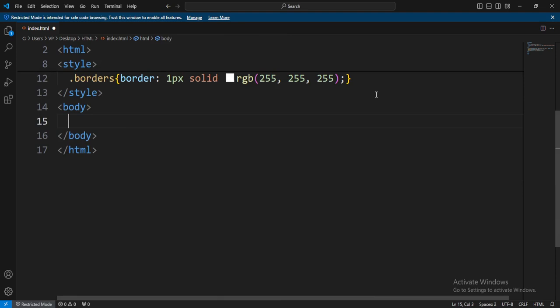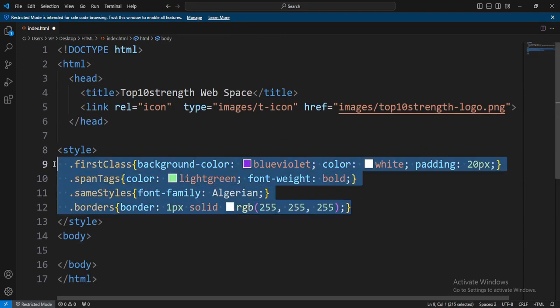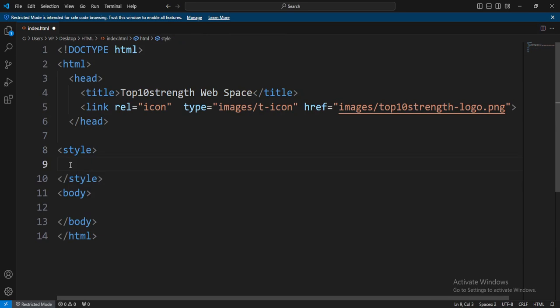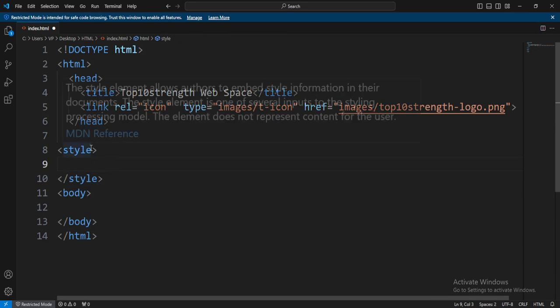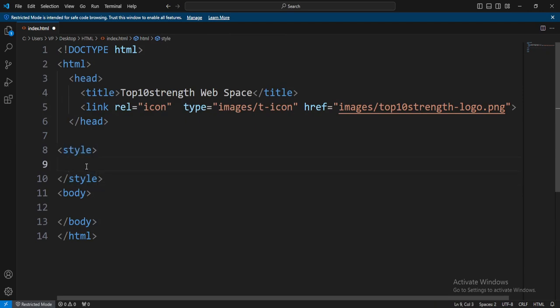Delete this and delete this. So inside our style, opening and closing style, we are going to have a hashtag. When we have our hashtag, you can call it good. When we call it good, we open and close our curly braces, so we can see what we are doing clearly.